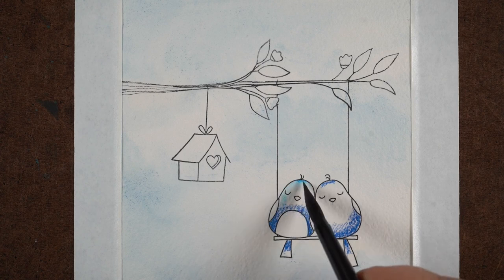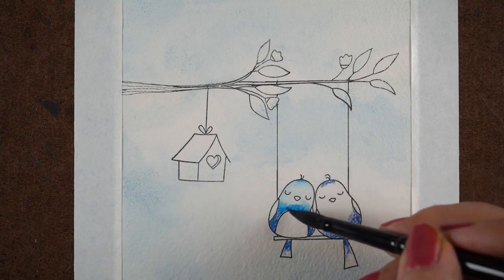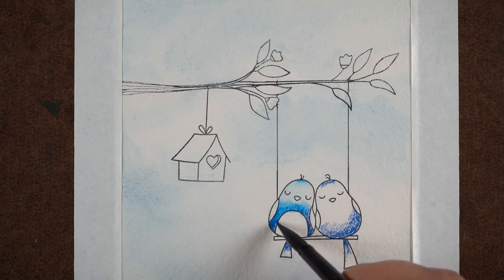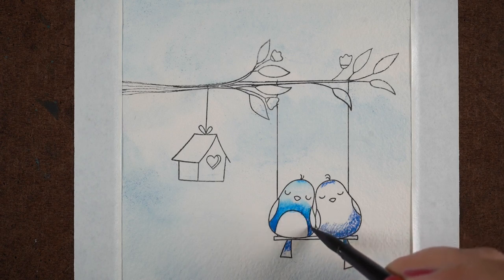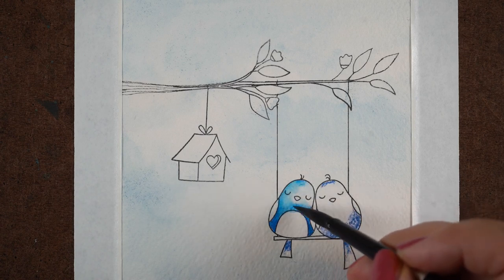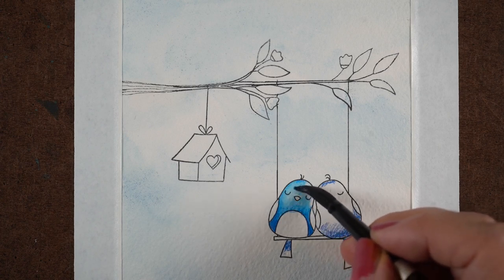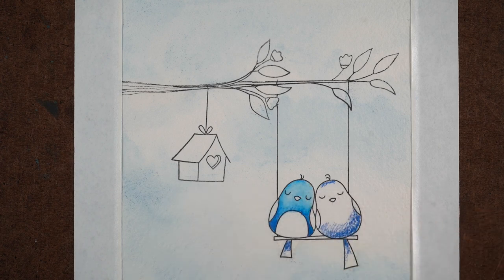You can get variations in color a couple of ways with watercolor pencils. You can add extra pencil in one area and let the water carry the pigment into lighter areas, so you get a variation in the amount of pigment on the image. Sometimes it'll take a minute for the pencil and water to mix so they flow nicely.